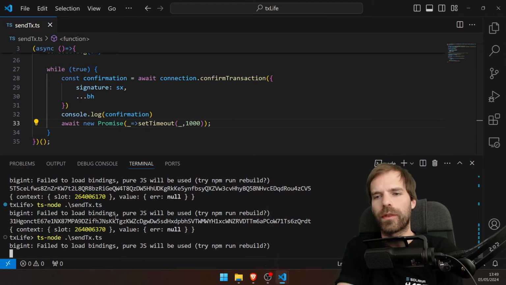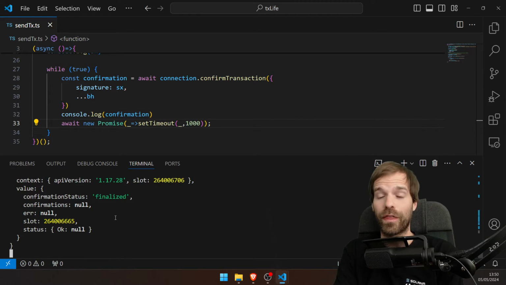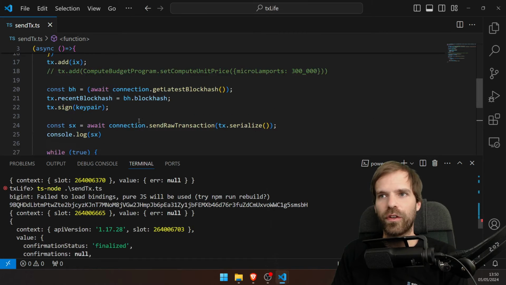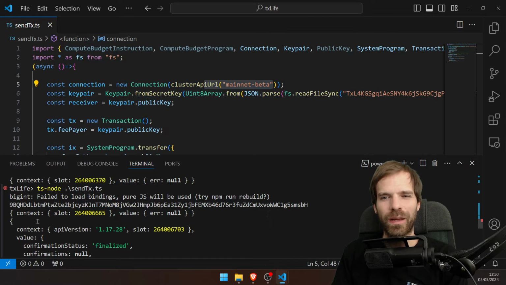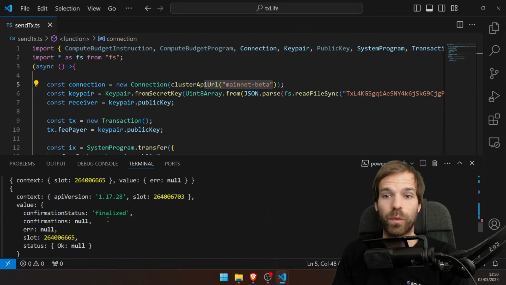Let's keep confirming that stuff. Oh, there we go. And then we get the confirmations with finalized. So apparently for that public endpoint here, that confirmation stuff is just not particularly reliable. It came back with nothing, also not an error, but then it came back with what I would expect: what's the confirmation status? Finalized. Probably if we would use a different RPC, it would be different.